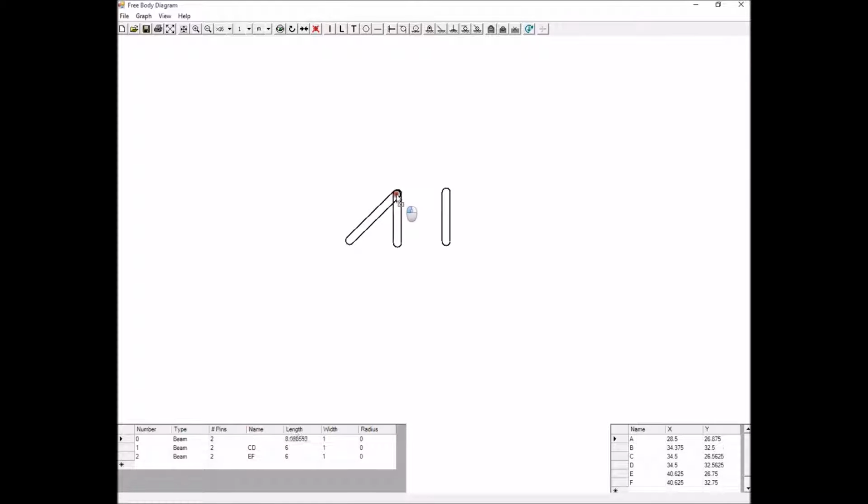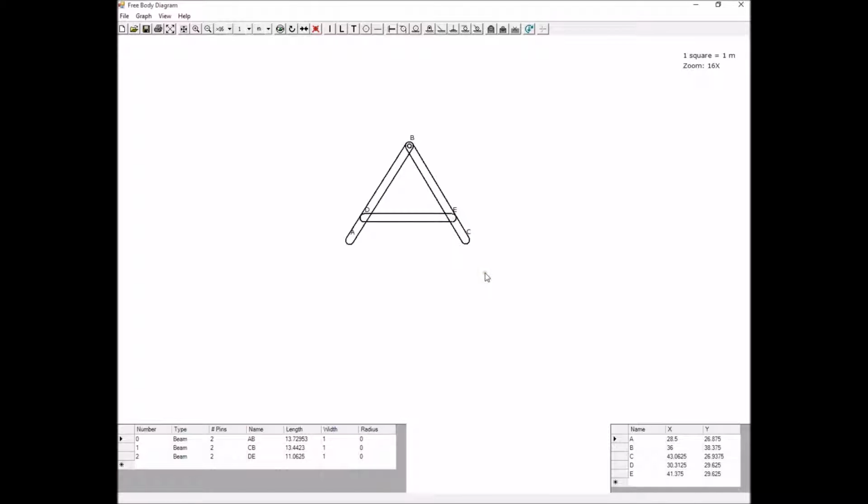connect B and D, and put a pin joint right there. And then we're going to drag this up a little bit like this, move it over here. We're going to take D and put it somewhere about here. And this, we'll put it somewhere about there. So it looks a lot closer to example 2. So now we've got everything pinned in place like it should be. We just need to add supports. So we're going to add a pin support there and a pin support here.